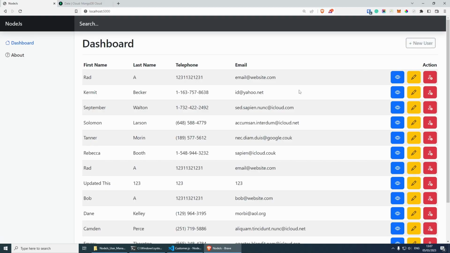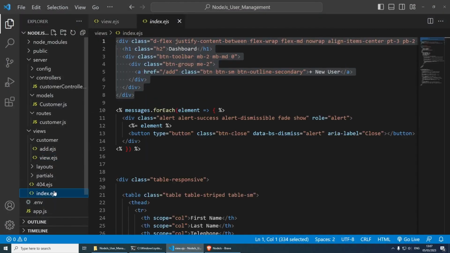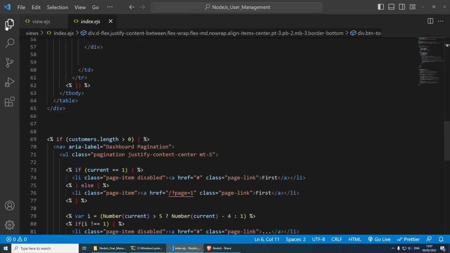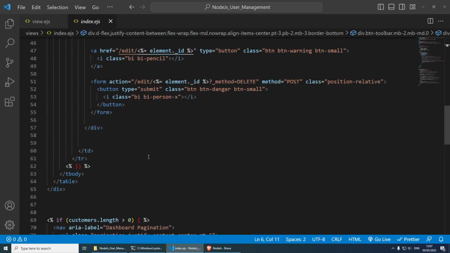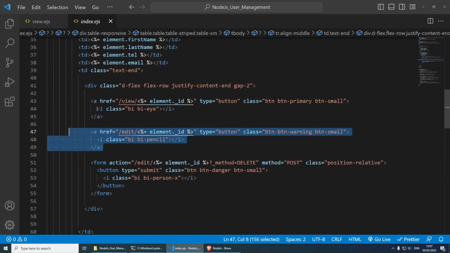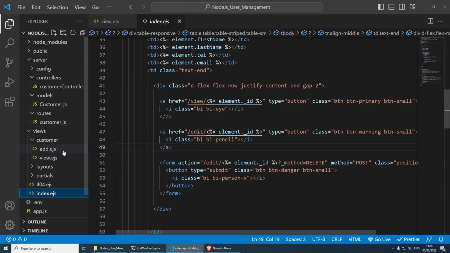All right. So what I'm going to do is let's have a look at the edit button first of all. Let me close everything. If we go to index.ejs and look at the edit button super quickly, the edit button here is exactly the same as the view. We are passing a record ID, and basically we're going to an edit page. So let's build that.